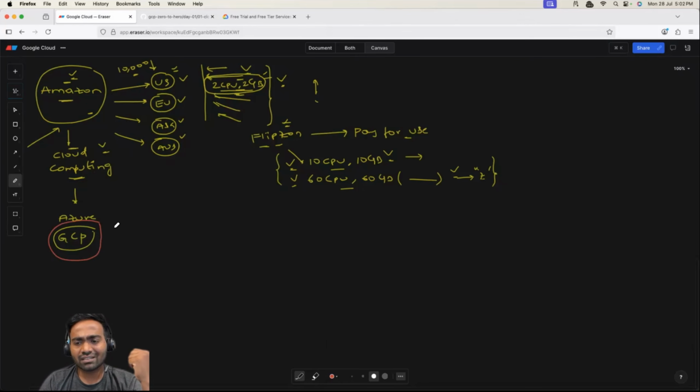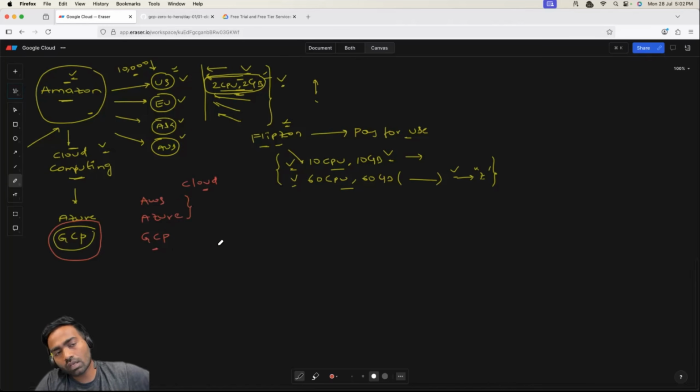But now you might ask, Abhishek, when there is AWS, when there is Azure, already serving the customers, already helping with the cloud, why should one go with GCP? So GCP has a unique selling point when compared to AWS and Azure.